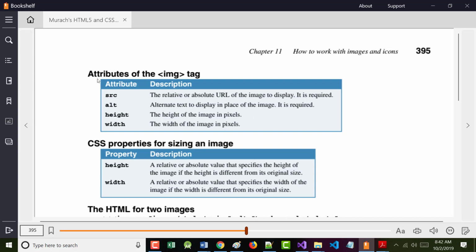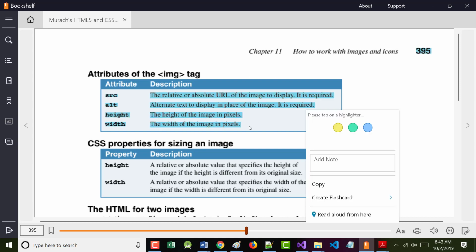Here's a question. Look on the screen, please. See these 4 things? 2 of them are required. I was going to say which one, but you can see them. You have to put source. That's where you're getting it from. I'm going to expect from now on, I don't have to say anymore, put your images in an image folder. I'm just expecting I don't have to say that. You're both smart enough people to know that.